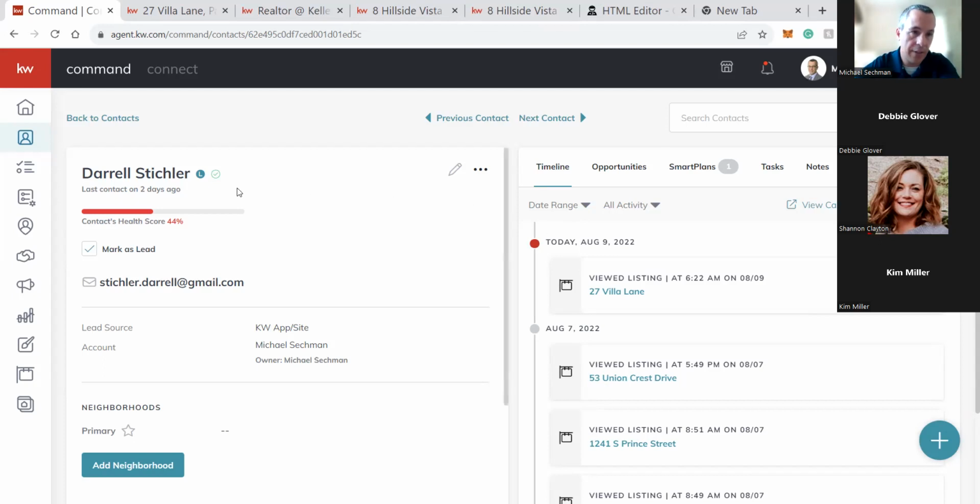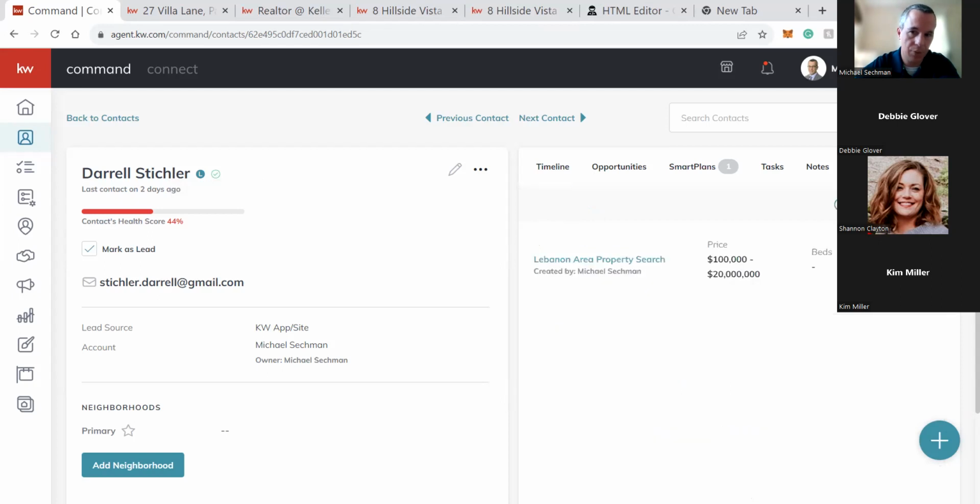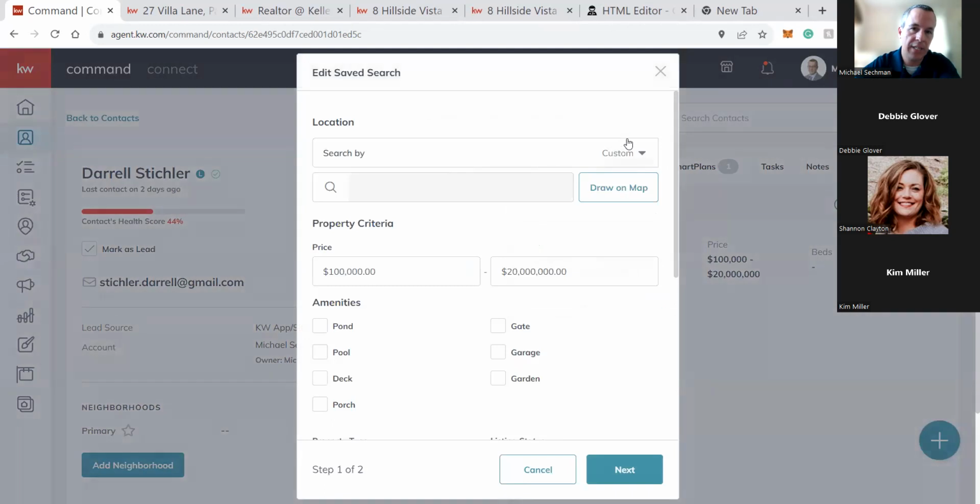And the other cool thing is now that he has got this check mark for the site connection, you can actually put him on a saved search. And that's what I'm doing with every one of them. Wow. And I'm not doing the neighborhood or zip code. I'm doing a custom map drawn image. And literally I'm basically just drawing a line around Lebanon County and making like a circle. And then just setting the parameters very basic. Like, well, I didn't do this. 20 million. I think Angie messed that up, added too many zeros, because Angie does all this for me.